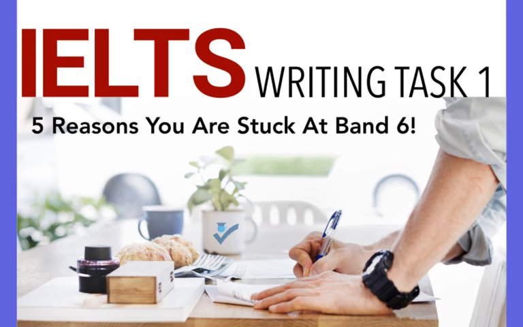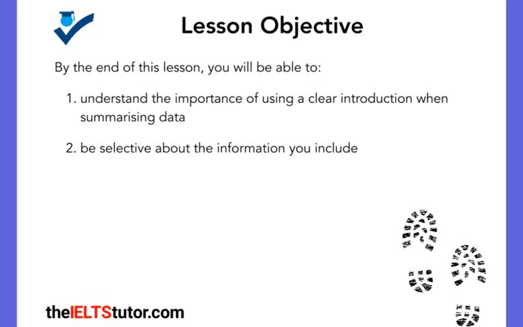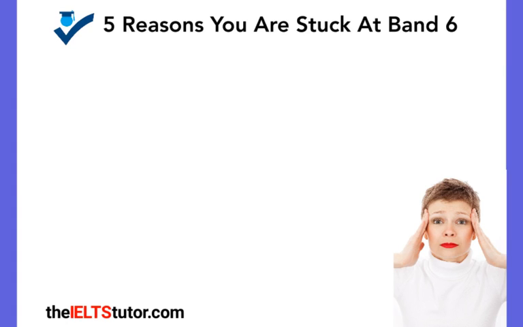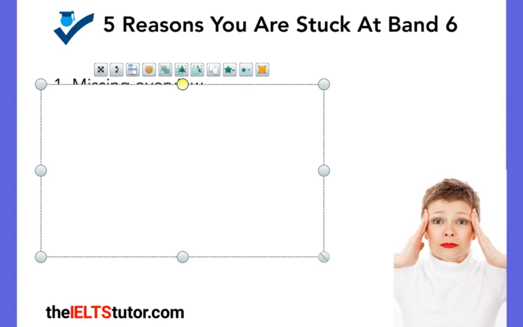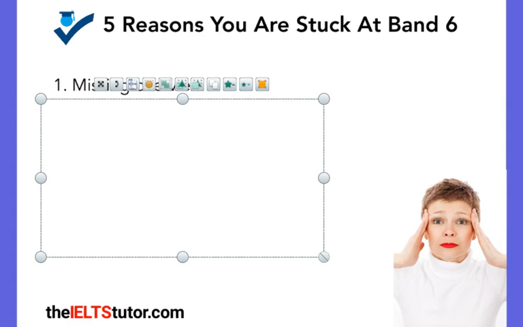What we're going to be doing today is, by the end of this lesson, hopefully you'll be able to understand the importance of using a clear introduction when summarizing data. And also we're going to look at how to be selective about the information that you include. Okay, so let's find out the 5 reasons why you keep getting stuck at band 6. One of the reasons could be that you are missing an overview.